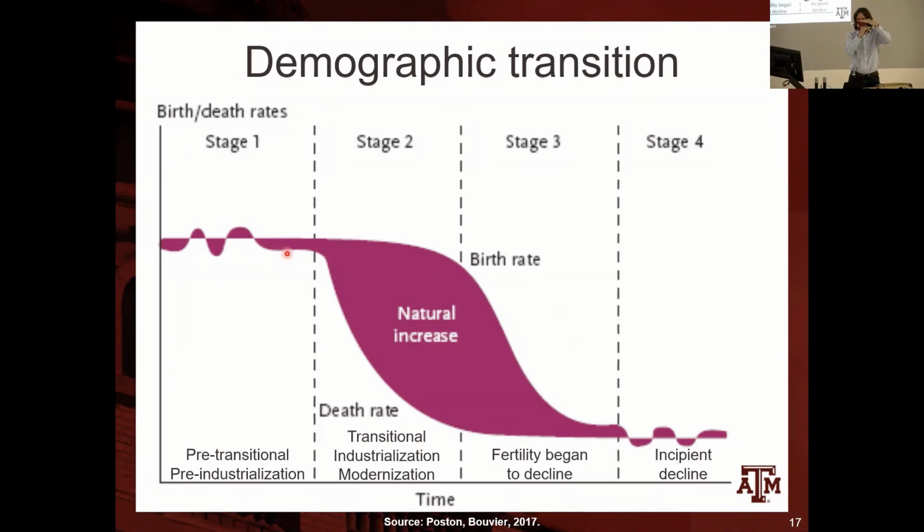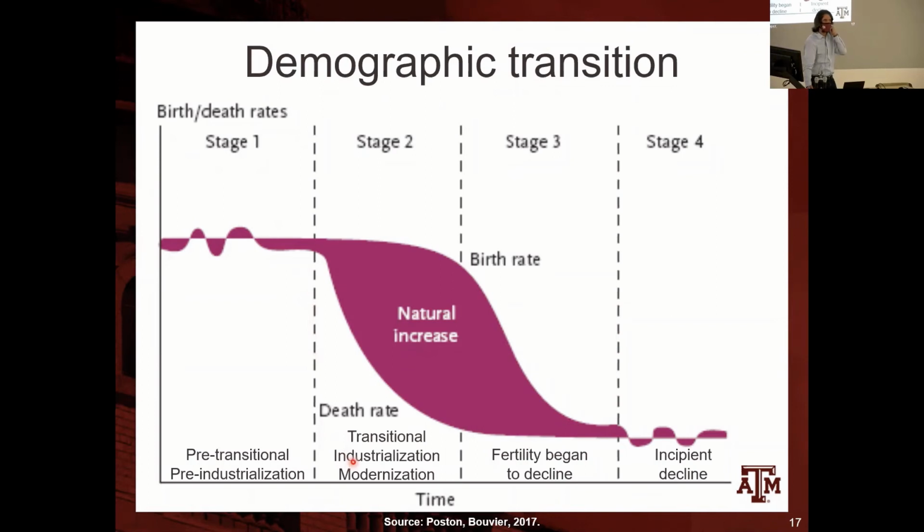When you just see the difference between the birth and death rates, it's exactly the natural increase that Erin was asking about at the beginning of the class. Here, the area in this curve is exactly the birth rates minus the death rates. And exactly because people were having a lot of children, but they were dying at really young ages, population was not growing as much.